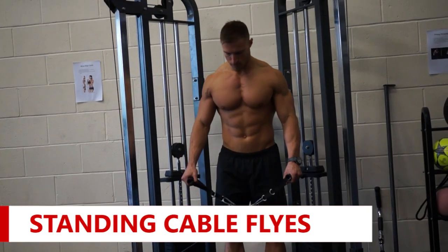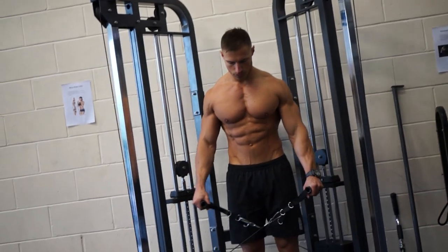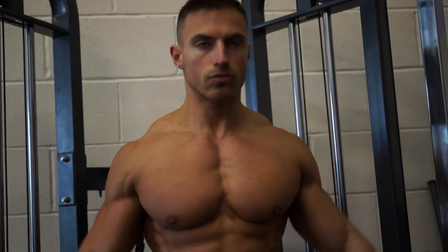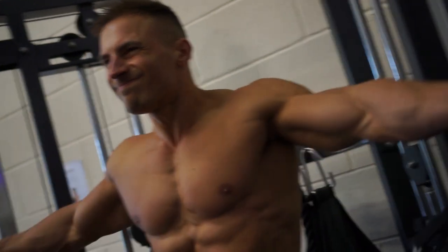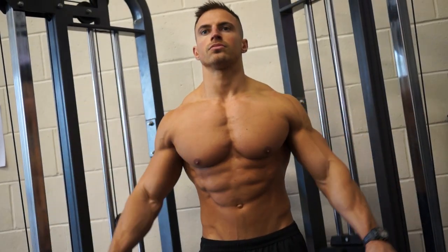The last exercise was a standing cable fly. I like this one because the forces act slightly differently compared to a standard dumbbell fly — the hardest point in the movement is when the cable is at 90 degrees to your arm, so you're hitting the strength curve from a different angle. Keep your chest out, shoulders back, torso straight, no swinging backwards and forwards. Bring it up slowly, slight pause at the top, then a slow negative — three, two, one and then back up. I'm going for 15 reps. Because it's the last exercise, I'll do a bit of a finisher: on the last set, 15 reps, drop the weight, probably another 10 reps, and then maybe 10 partial reps just going halfway up and bouncing up and down.